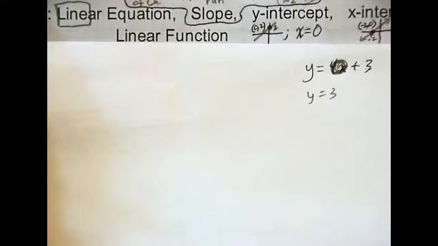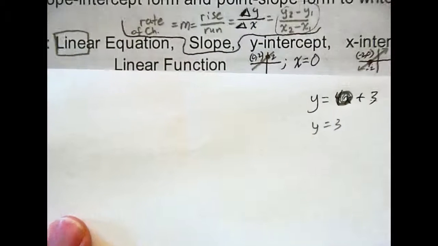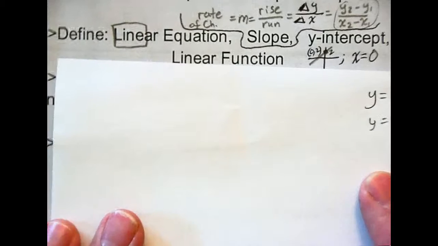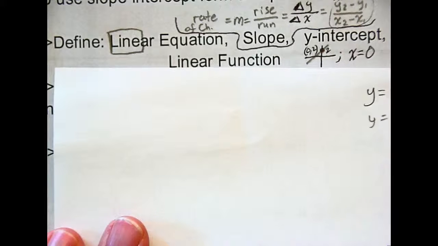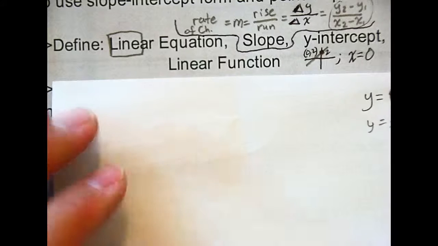A linear function. Since we know most of this stuff, I'm assuming we know what a linear function is. Tell your neighbor what a linear function is. It's a function that is linear out of points. Okay, time's up. What's a linear function? Sam. Okay. So is a linear equation. What's the difference between a linear equation and a linear function? You want to take a guess? No one else knows. Might as well guess. Yes, we found something people don't know.